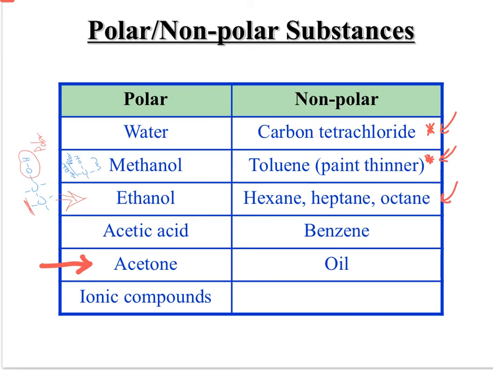These are gasolines, right? Octane, heptane, hexane, or at least they're components of gasoline. And we have here benzene, very good nonpolar substance, and oil. So all these will dissolve other nonpolar materials, but polar materials don't really mix well with them. Will some of these dissolve some of these? Sure. For instance, acetone, because it has the same idea as ethanol and methanol, the polar side, the nonpolar side. But the things that are polar, like water or things like ionic compounds, just won't mix with these at all.